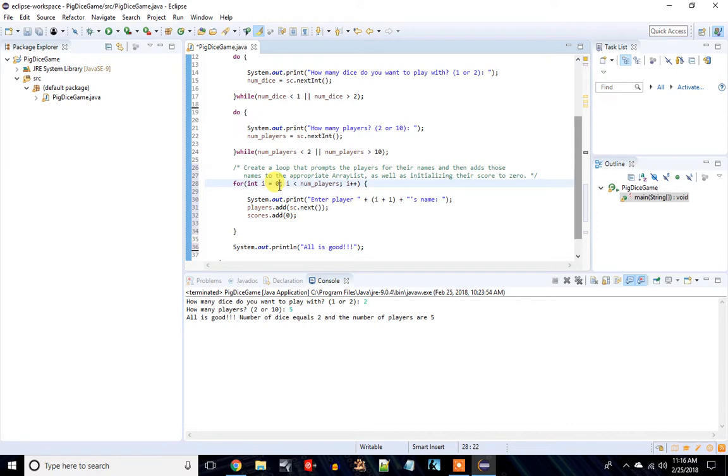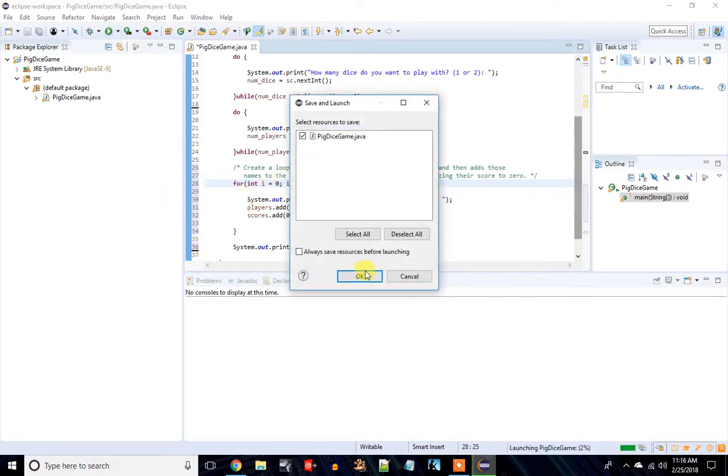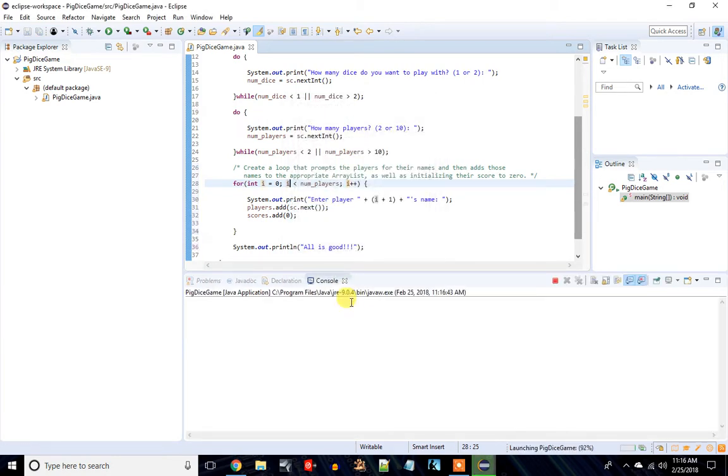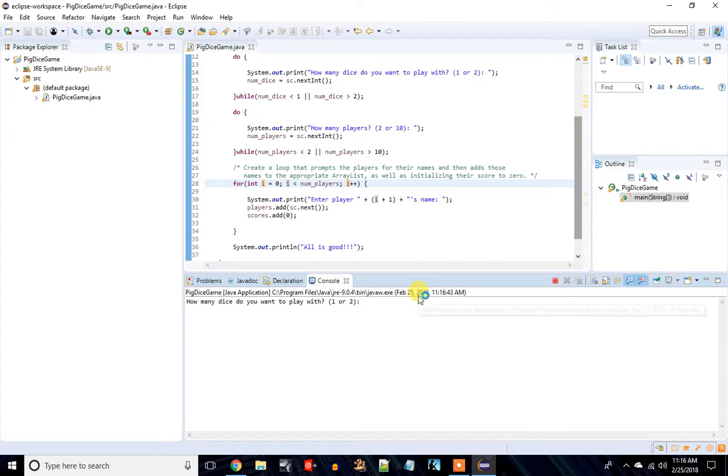So let's go ahead and test this. And then once I get down to the end of the players, we're going to use 4 players on this first one. Then after all the players are added, it should say all is good because it'll break the loop once I basically get to 4 players. All right, so here we go. Now, once again, we have to enter this. We're not using it yet. And now our players. So 4 players, enter player 1's name. I'm going to put Joseph.